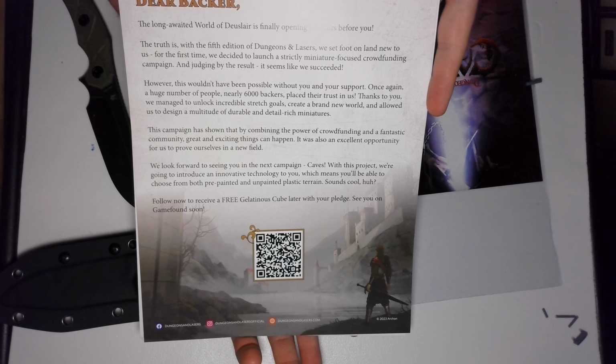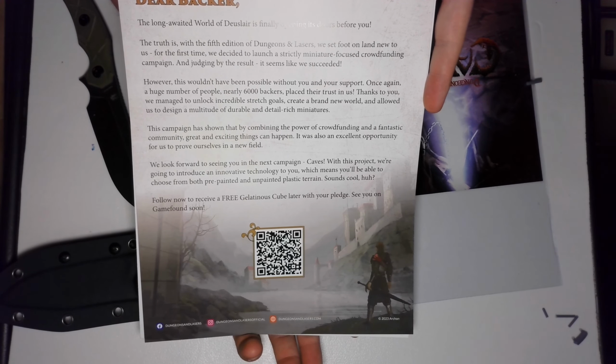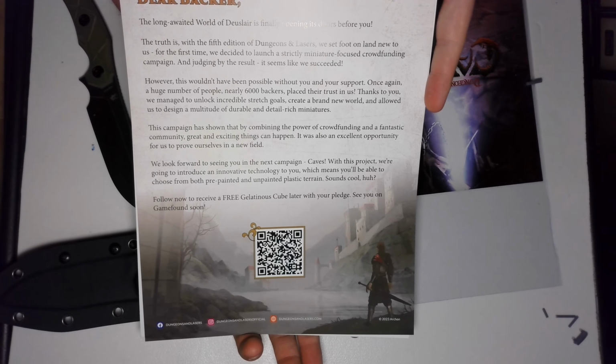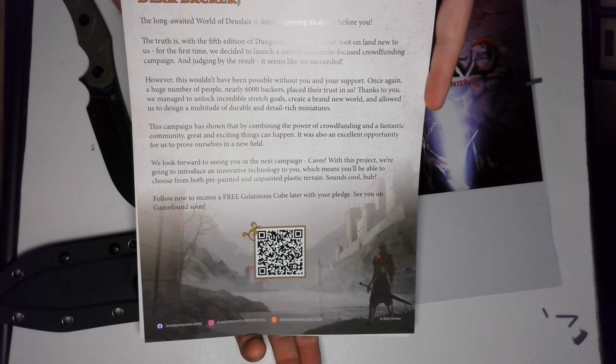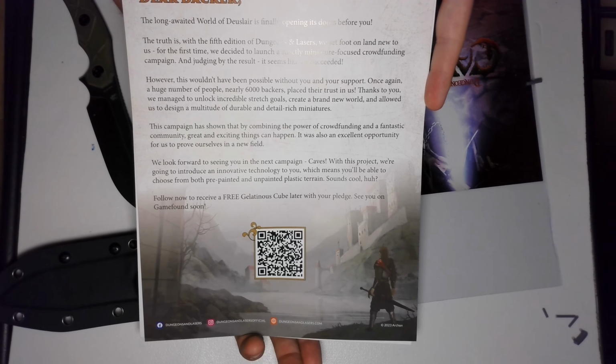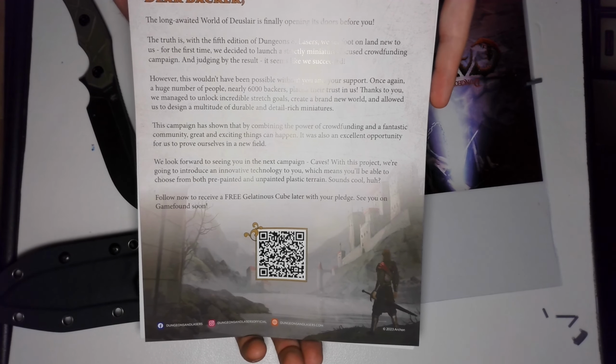We look forward to seeing you in the next campaign, Caves. With this project, we're going to introduce innovative technologies to you, which means that you will be able to choose from both pre-painted and unpainted plastic terrain. Sounds cool, huh? Follow up now and receive a free gelatinous cube later with your pledge. See you on GameFound.